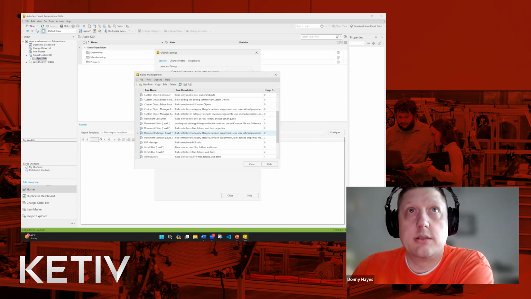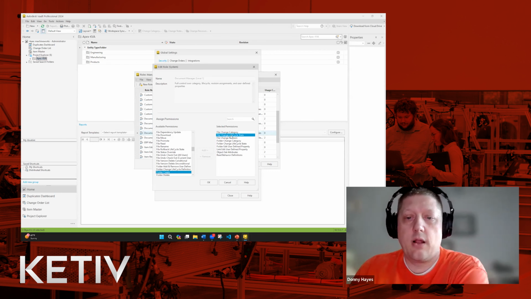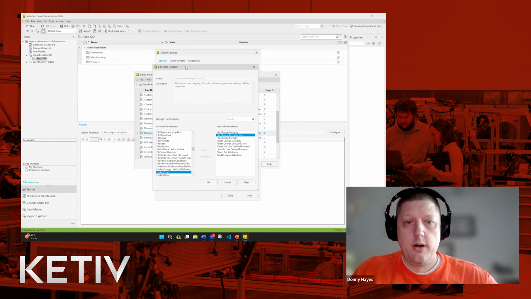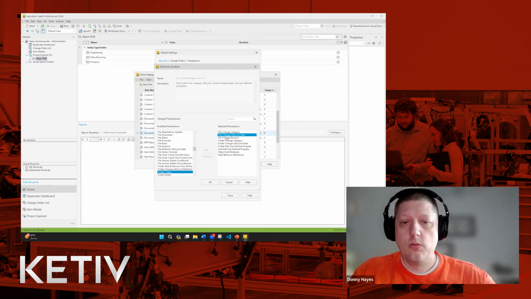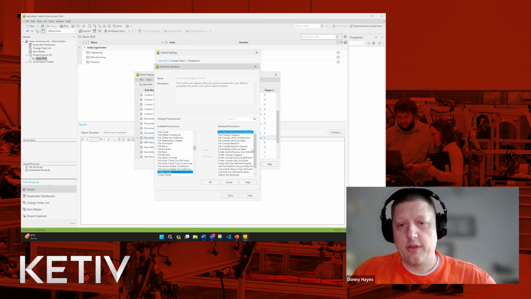What permissions does that role have? Well, if you look here on the right-hand side of this dialog, you'll see selected permissions. All of these permissions are associated with the document manager level 1 role. And this is what the user is allowed to do. And we can do the same for every one of these, right?